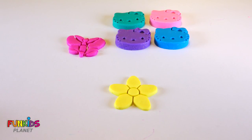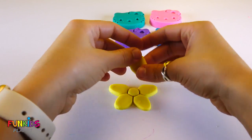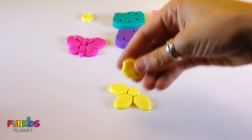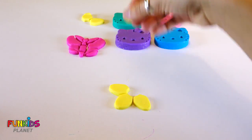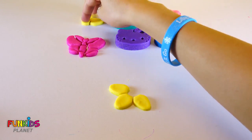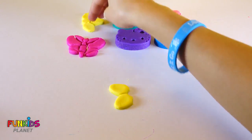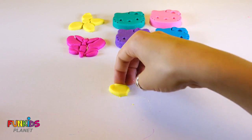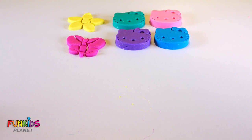There we go. This one comes in pieces too. So let's put together up here. There's so many pieces. It's fun. It's like you're making a puzzle. There we go. There's our yellow flower. Okay, let's do our next color.